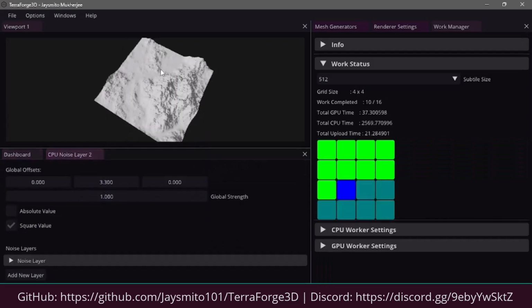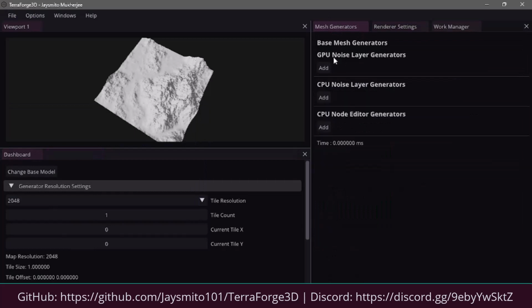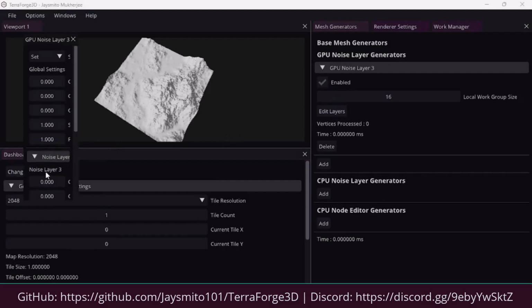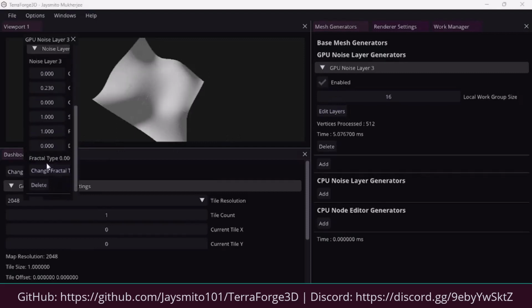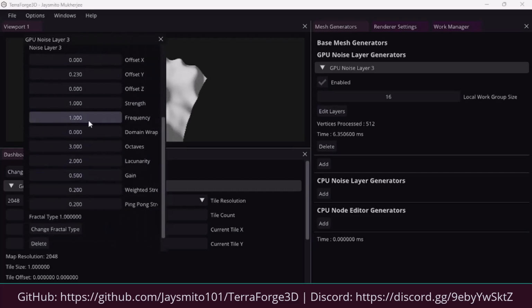So I'll be working with GPU noise layers and going to something like 8K, because 8K is the maximum my computer's memory can handle. I've got 16 gigs of RAM, and 8K is the maximum 16 gigs of RAM can handle properly. After that, the RAM will be filling up and pulling other things down. The processing speed is not a factor at all. We can easily process 8K images on GPU.